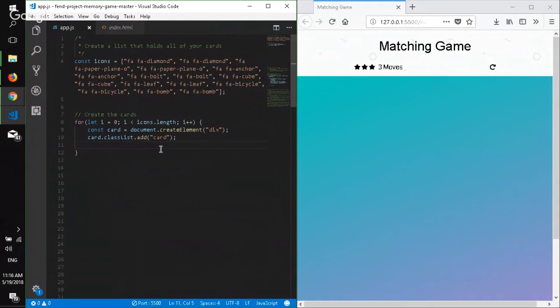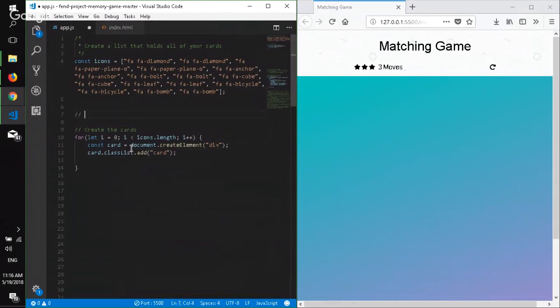Now we have 16 cards, but we can't see any of them. That's why we should select the parent and then append those children to our parent. Let's call it cards container.